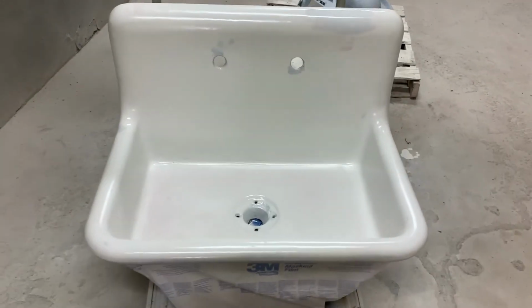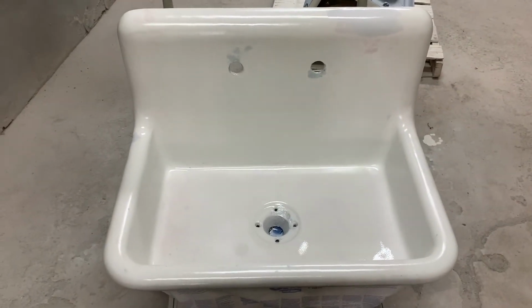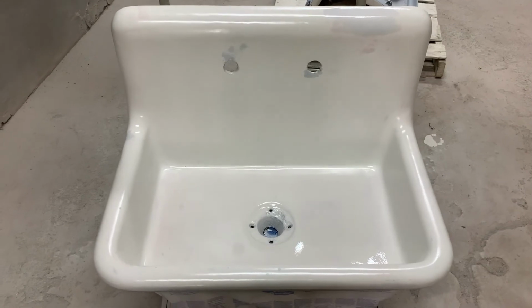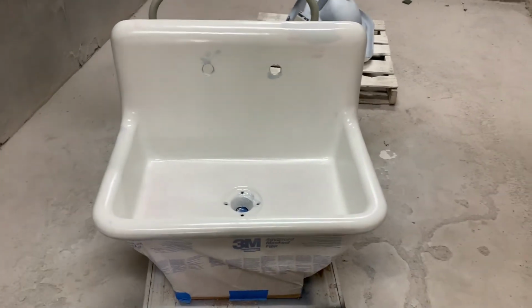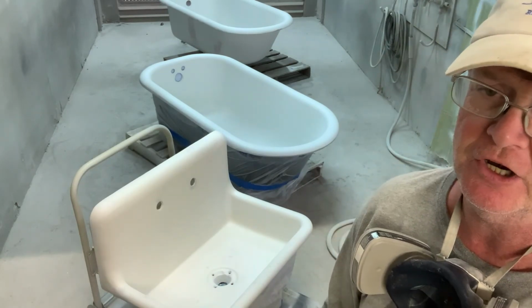So as you can see, our chips that we repaired, those have all actually filled quite well. Just a couple little things showed up in the primer. A couple pinholes there that we'll need to fill before we put on our finish coat. Couple dimples in the porcelain over here we'll have to fill. But overall, very good. So we'll let that dry for a little bit, make those repairs, and we'll be able to put on some top coat today. Okay, so we're now ready to spray the finish coats on our sink.